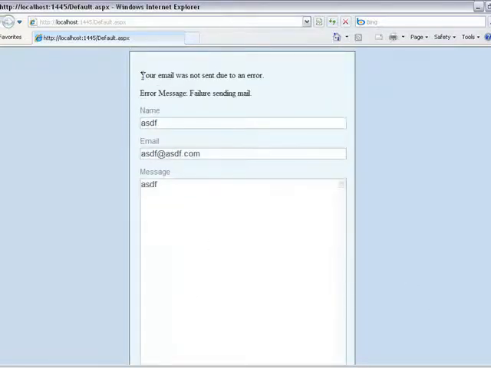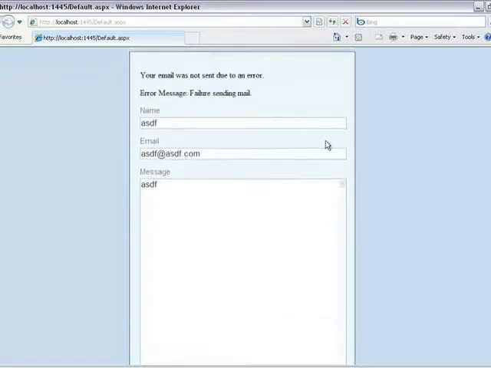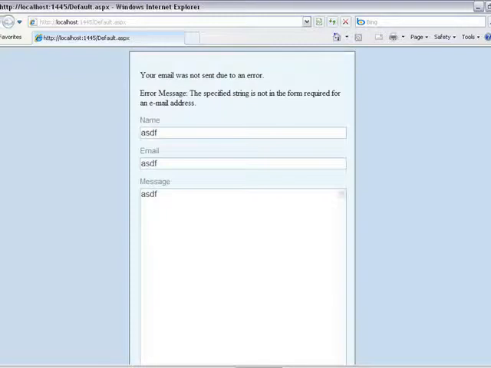And we can see that our email was not sent because there was a failure sending mail. Well, that's not very helpful. But at least if we're trying to debug this, we know that it is something network related because it tried to send the email, but it couldn't. Whereas that first error that we generated was due to a user error here. So it doesn't matter what type of error occurs, the user is going to see the error message. And if we need to debug it, then we can at least have a starting point.